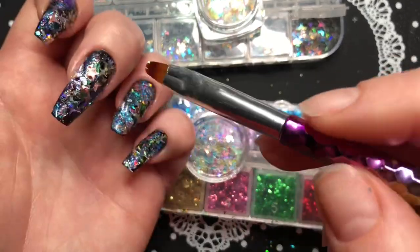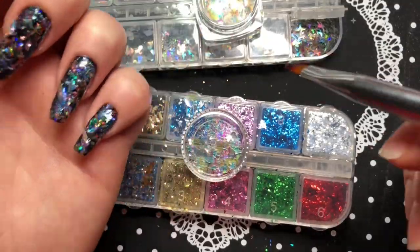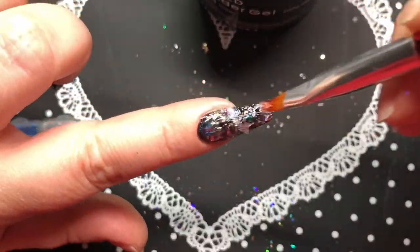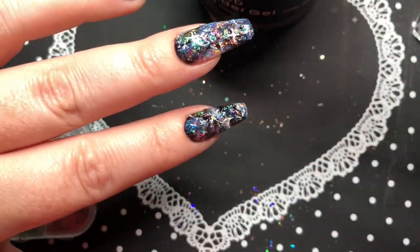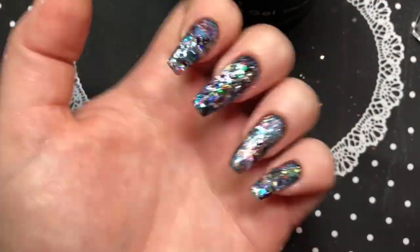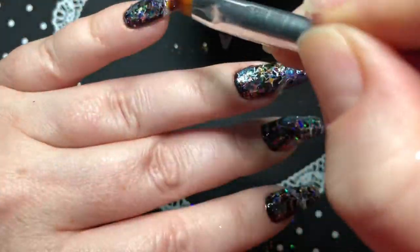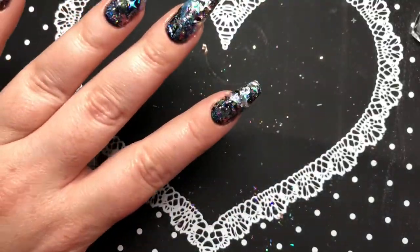So when I finally decided I had applied enough stars, I set it in the light and then I pulled out my builder gel. So we're using the Venalisa builder gel and I'm just going to do a nice thin layer over each nail. I just wanted something a little thicker than the base coat just because with the stars now, they're not all sitting perfectly flat, and the mylar pieces that we're gonna apply on top are random bigger shapes and stuff, so they're not going to sit flat on the nail, and I wanna make sure that they really stick down to the nail.